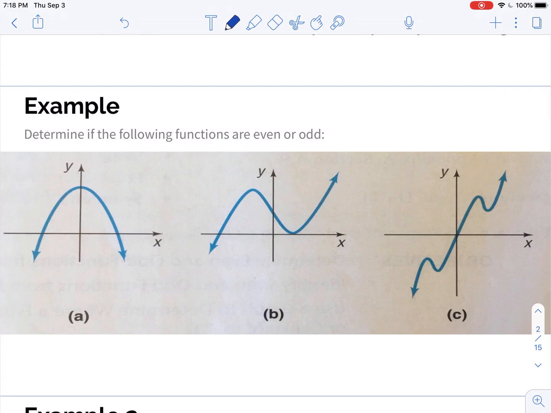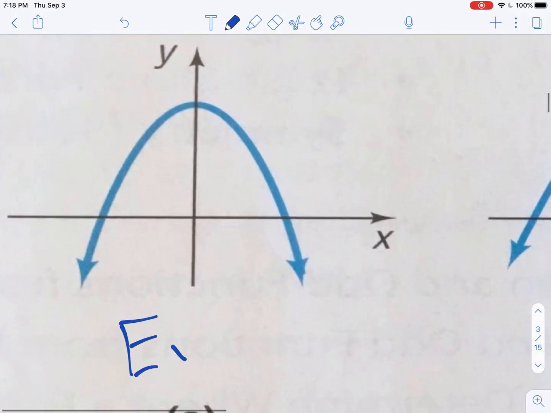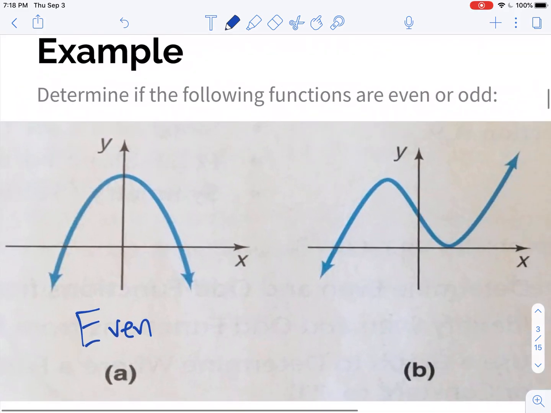This graph A is going to be an even function. Now, how do I know that it's an even function? Well, it's got y-axis symmetry. I want you to imagine that you're grabbing this graph on both sides of the y-axis and then you're folding it like a hot dog. It's very clear to see that if I fold this in half, this side is just going to end up on top of that side. So that means it's even. As I fold it across the y-axis, I've got the symmetry.